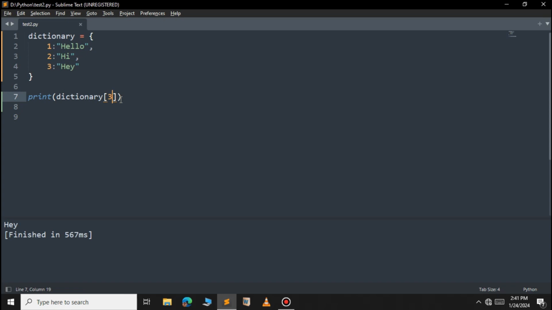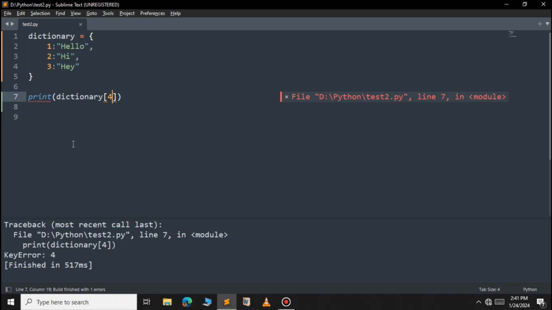But the problem with using the square bracket operator is that if you try to access a key that doesn't exist in the dictionary, for example here 4 isn't in the dictionary, you will get a KeyError and it will break the Python code. For this we have another method, that is the get method. Instead of using the square bracket operator, you can use the get method.